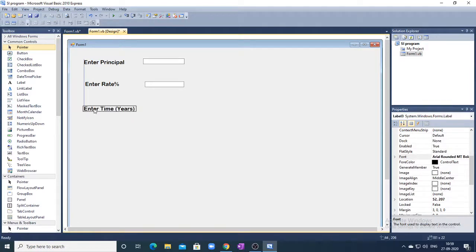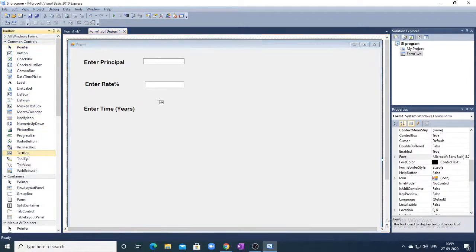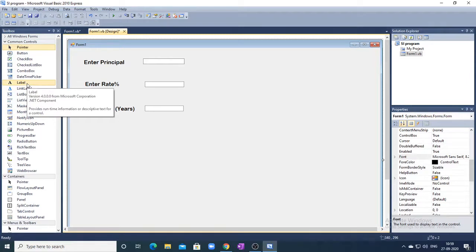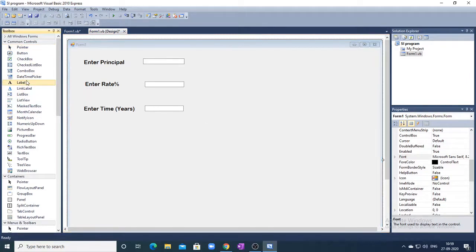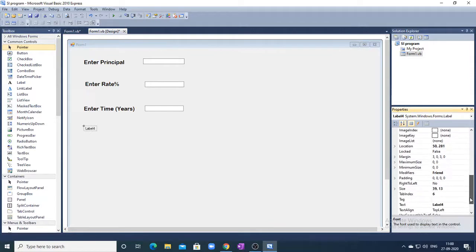Let me arrange it. Now we will add a text box, here we will enter the value. Arrange it. And now we will add one more label, and we will enter the text.